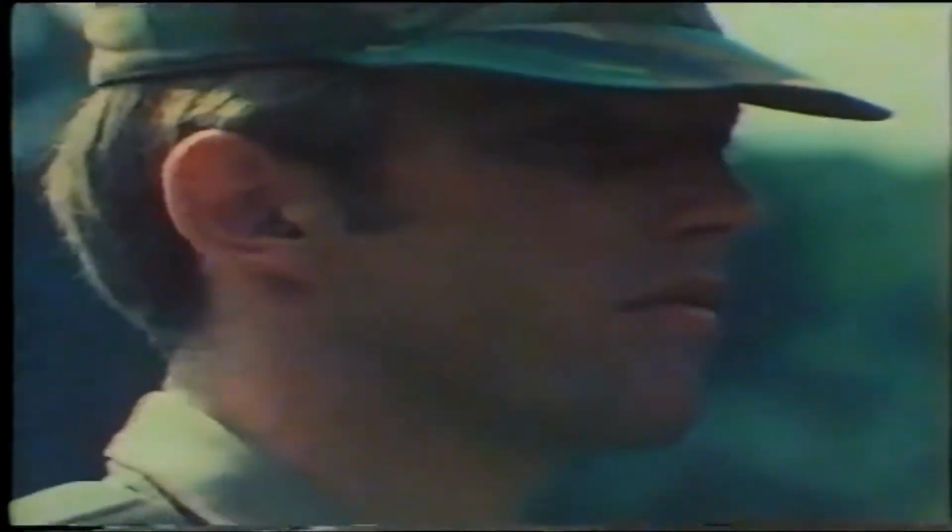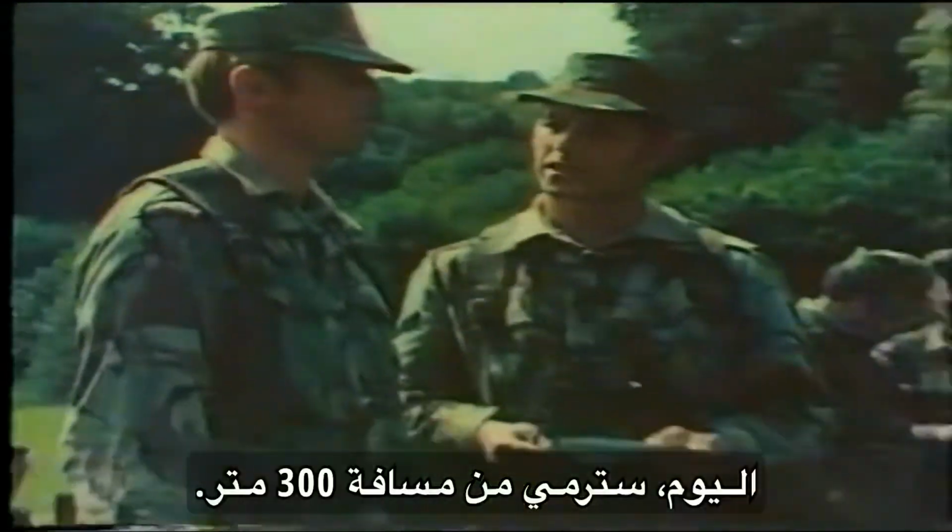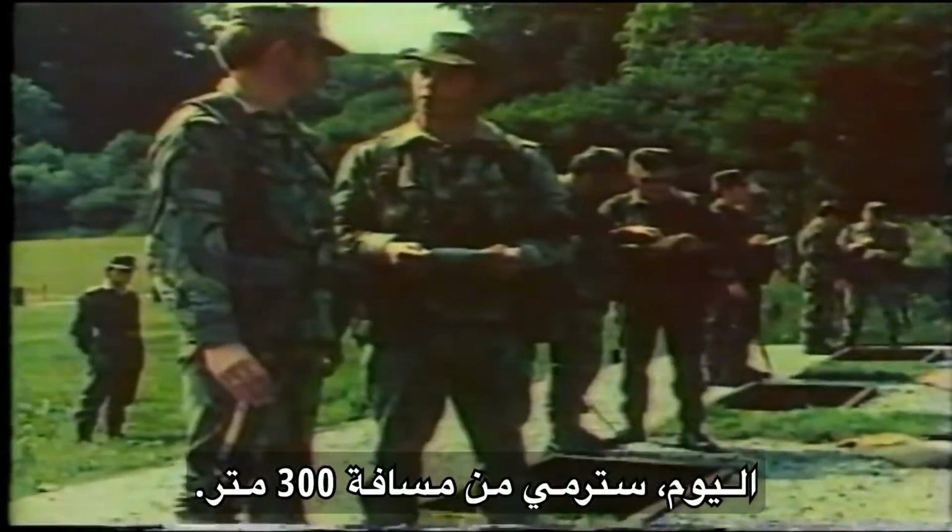Before a soldier can shoot to kill from any position under operational conditions, he must first perfect his marksmanship skills by shooting at clearly defined targets in conventional positions on the range. I see you're an 8-inch grouper. Today you're going to fire from 300 meters.